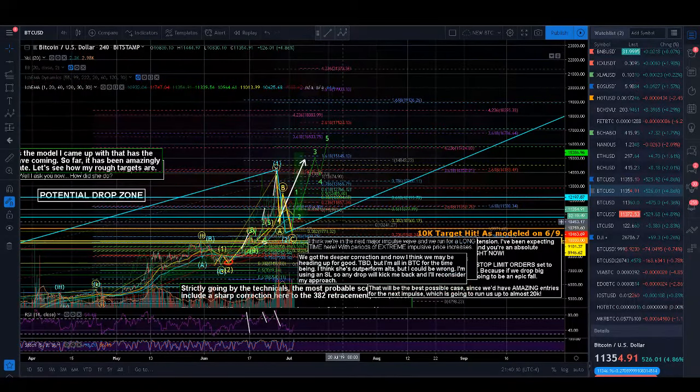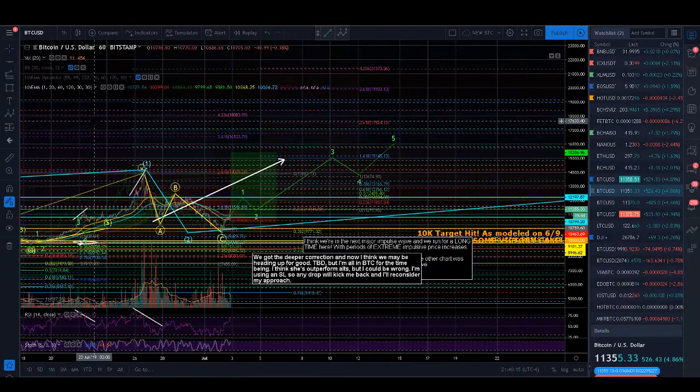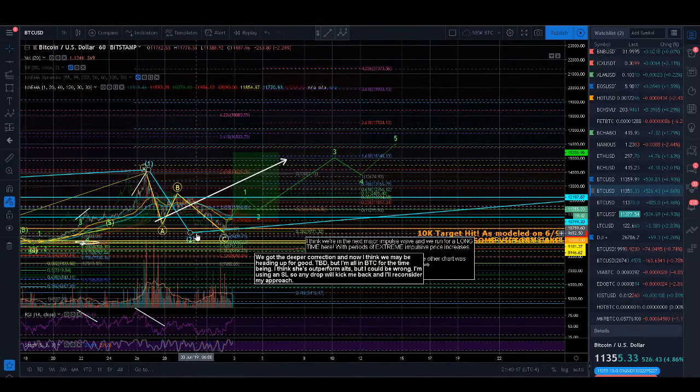But this is that wave 3 where I made a video and I said, guys, 2019 has the potential to be the biggest year in the history of crypto, because we might be seeing the first ever impulsive wave 3 on an Elliott wave count after a massive correction. We never saw that after Mt. Gox, not like this. Well, actually, no, I guess we did. I wasn't around for it that early, though. So for most of us, this is the first opportunity we've had to see this impulsive of a run on BTC from the ground floor, so to speak.